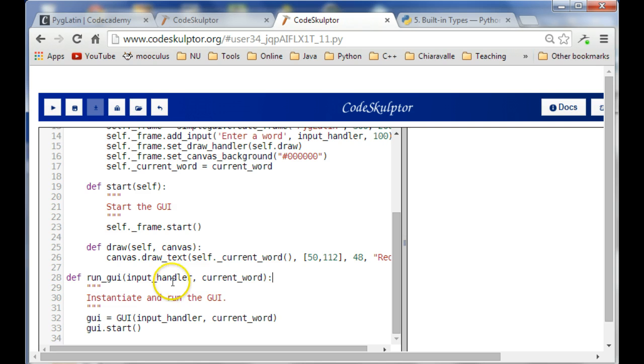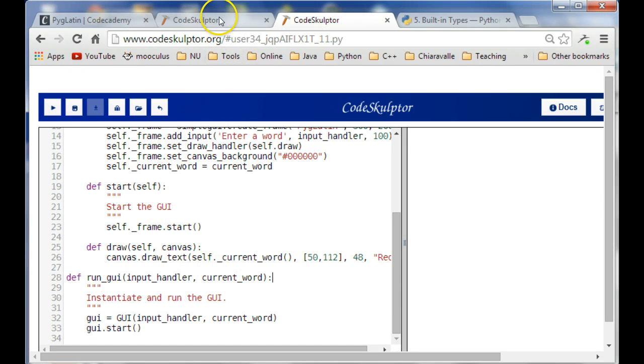The input handler basically is the function that's going to handle whatever the user has input. And the current word is going to be whatever we figure out that the current word is to be.